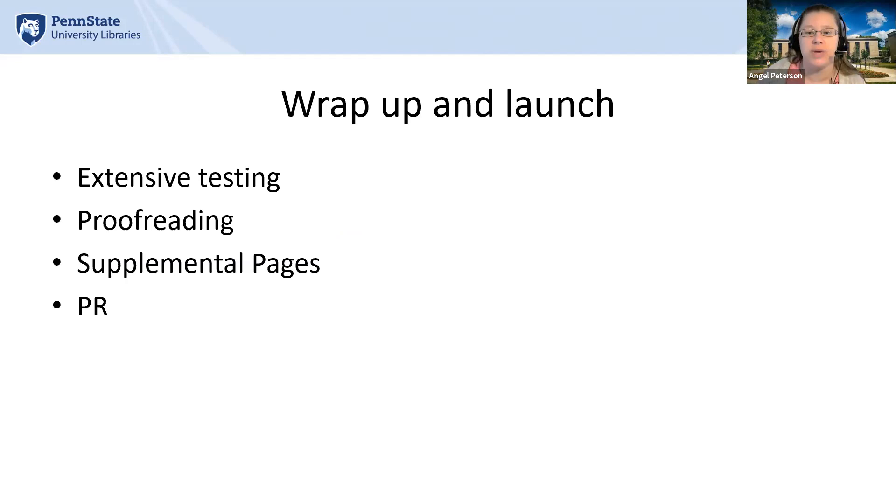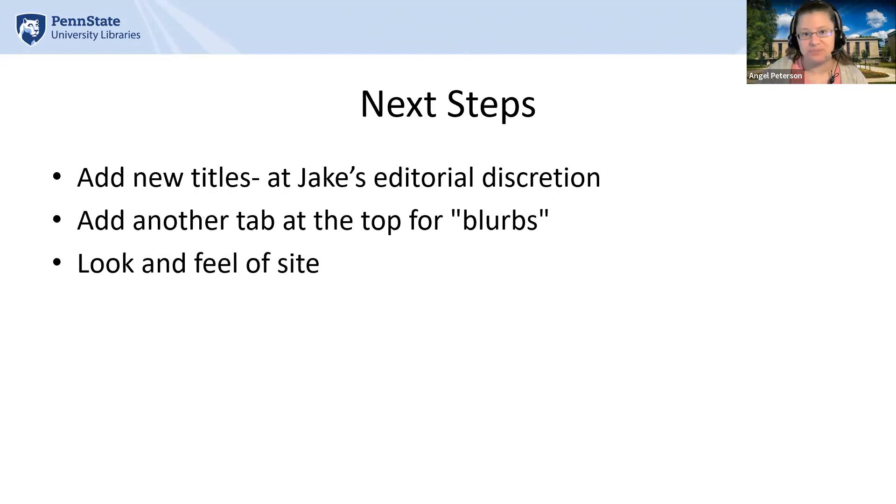In the days before launching, we underwent a lot of testing, proofreading, editing, and adding last-minute titles. We also updated the supplemental pages, including an introduction, acknowledgements, and about the authors. We did a lot of PR, working with our PR and marketing department as well as Jake and his mother Stephanie, drafting PR and distributing it to multiple newspapers across Pittsburgh and Western PA. As a result, the Pittsburgh City Council declared January 31st — our launch date — as Peter Arizek Day and Pittsburgh Novel Day.